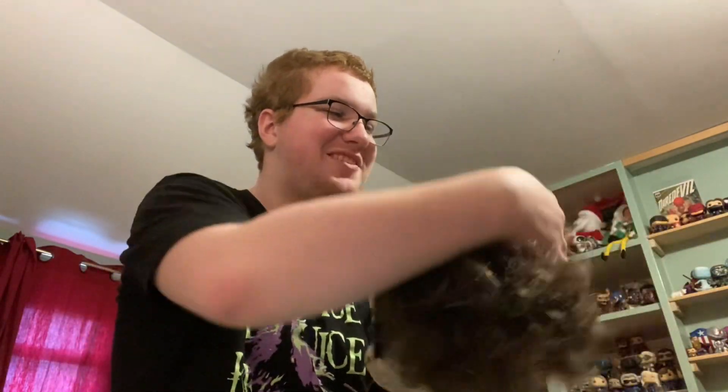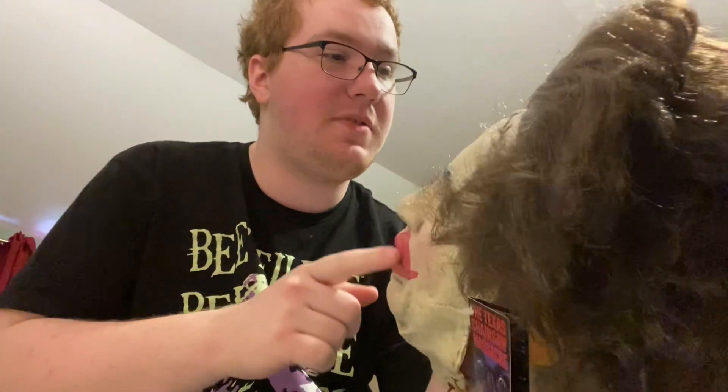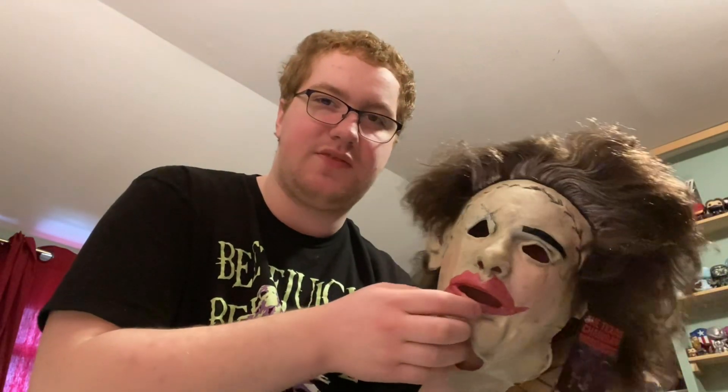So let's get into the review portion of this. This mask is really goofy looking right now because the hair is a little messed up, but this mask is amazing. I love this mask. The paint job's a little basic right here, but the rest of the paint job is really nice. I like this hole here — I always have. I never noticed that it actually has an ear here, which I somehow missed before. There are some smaller details like the foundation and the blue eye shadow, which is really nice. The hair isn't soft, but it does feel like real human hair, so that's kind of creepy.